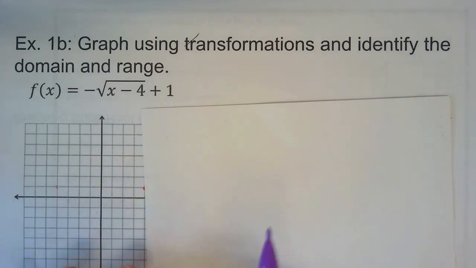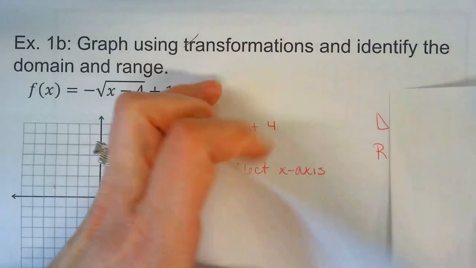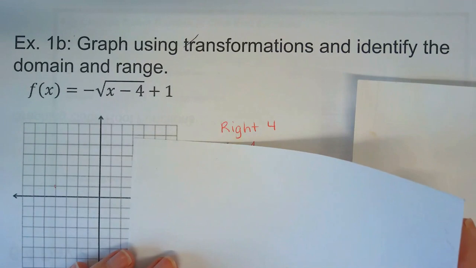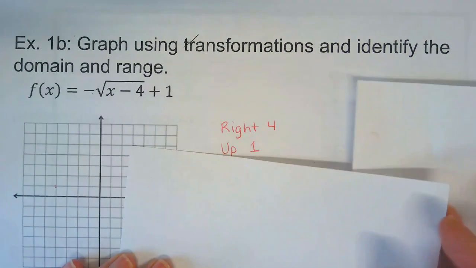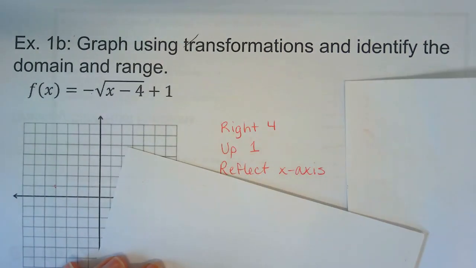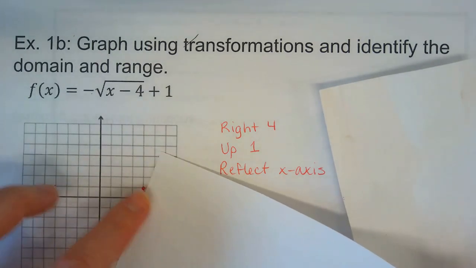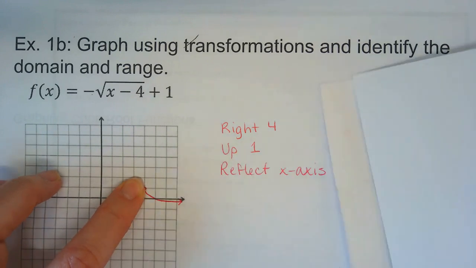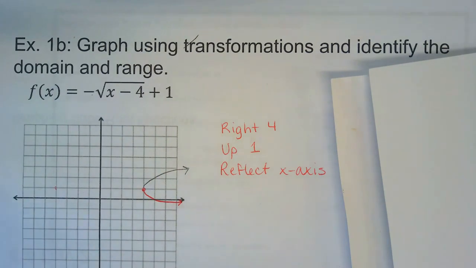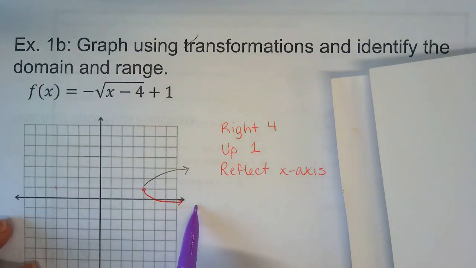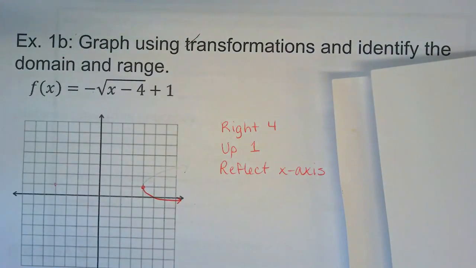So in the got it question, you would have wanted to go right 1, up 1, and then this negative out in front is going to have you reflect across the x-axis. So here's what I would do. I would go to my graph and I would go right 4, up 1, and if I'm reflecting across the x-axis, originally it would go like this. So instead of it going up, it's going to flip down. So I'm going to be going more like this direction. That is why I drew my arc going down.